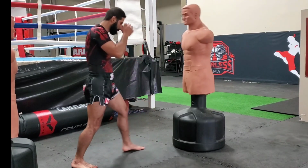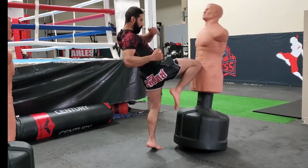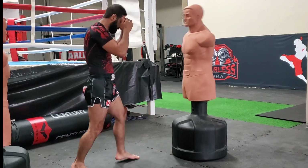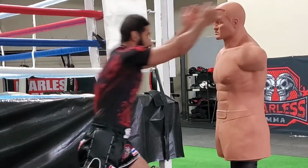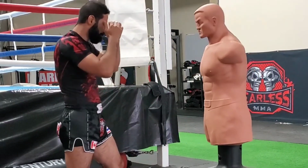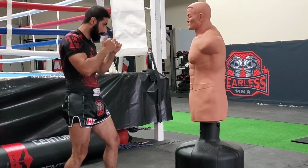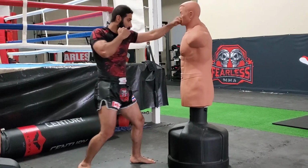Okay guys, so here I want to demonstrate that knee on the bob, and what you want to do first is actually step and drive that rear knee straight and forward towards your target. You can also use your hands to pull the bag or the bob towards your body. You can use that as a leverage to deliver a much stronger force to it. And also what you can do is, if you can land a combination. So in this case, I'm doing a jab cross hook followed by the clinch and the knee.